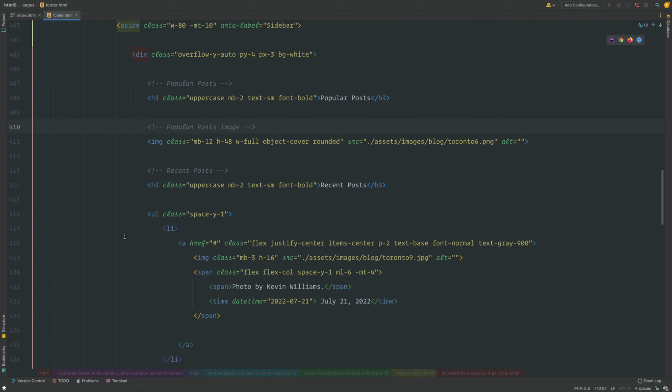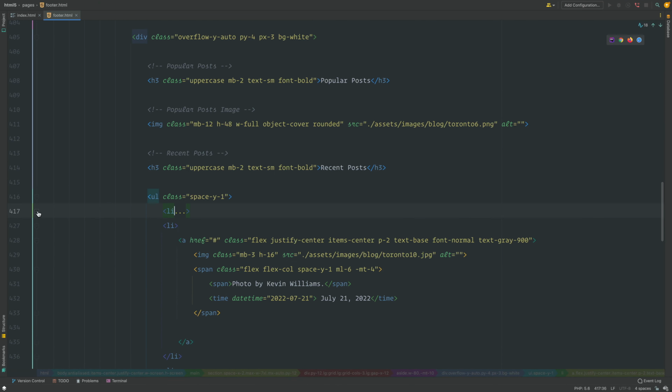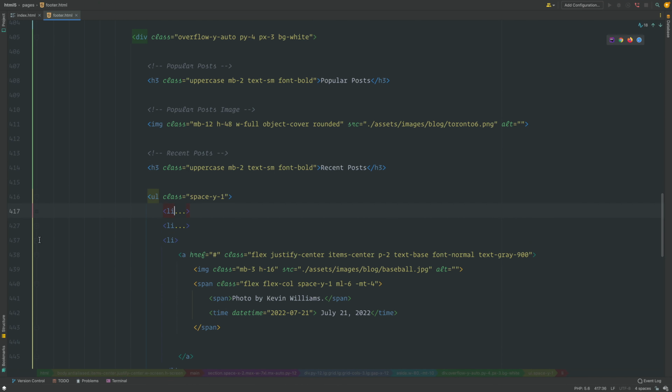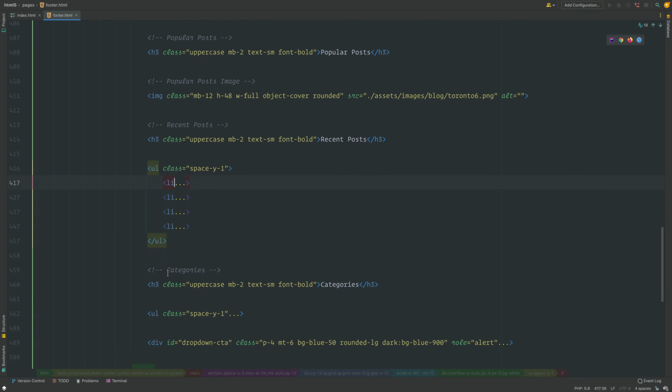And each list item contains an image, a span. If I wanted to do so, this should be site. And then each item is literally containing an image with the span tag, who took the photo, the time tag, which is semantically giving us the time, and then any other content within that. And we just repeat this literally five times. Okay, so if you were to loop this content, it would make sense.